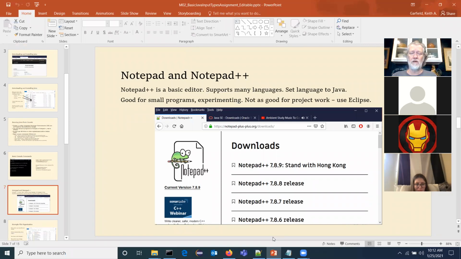I tend to program using Notepad++ instead of Eclipse because the kind of programming that I do, these little class examples, are so simple and straightforward. Eclipse is overkill. It's far too much of a heavyweight product. So I'm not an Eclipse expert. If you have questions about Eclipse, go to the lab people. They're good at it, but I'm not. So I just use Notepad. All the examples I do in class will be on Notepad++.